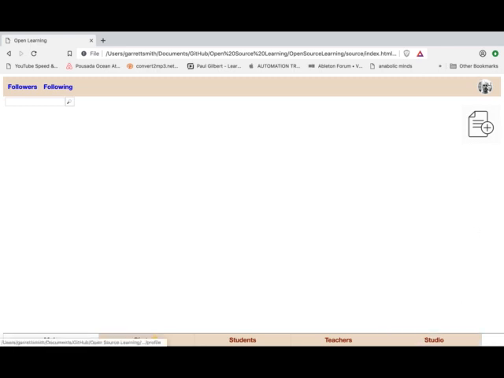Your profile is going to be up here. That's where you configure your schedule, and you can configure all your bio and the subjects that you're teaching. Oh yeah, followers and following, obviously, just like Twitter. And if you want to follow more people, you can follow them from the main area by clicking on the profile link, and then a little drop down will come up, and you'll be able to follow this user. Or you can click on that user profile and go to their profile page and then follow them from there.